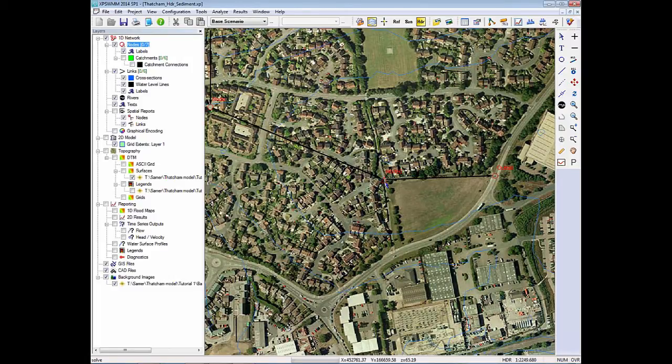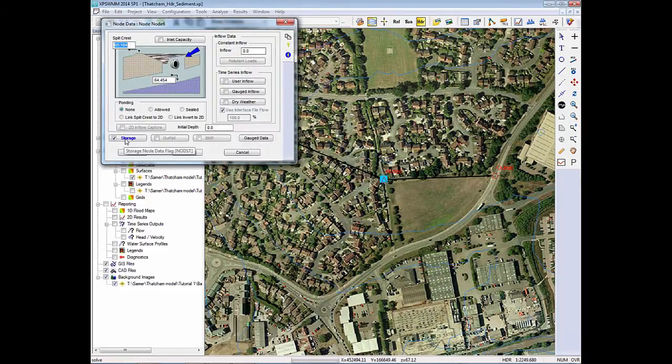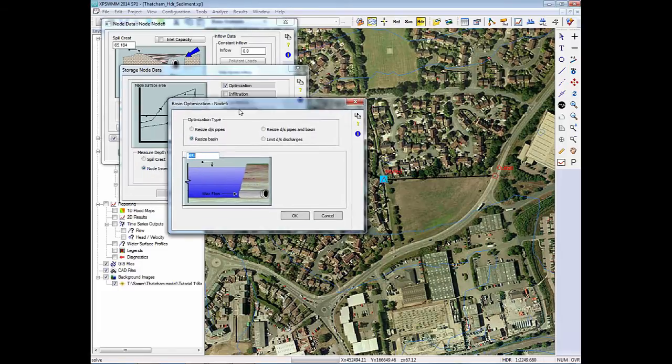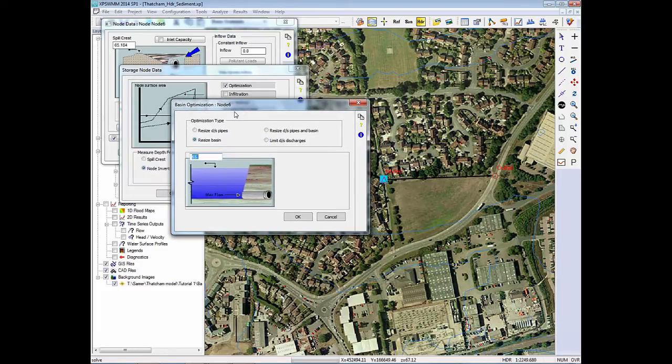So what we can do in XPSWMM, if you double-click on this node and click on storage, is optimize this pond to contain all the flood water. So I have two options, either to upsize the downstream pipe or upsize the basin. So here I will ask XPSWMM to upsize the basin, so that the water level doesn't go higher than 65.